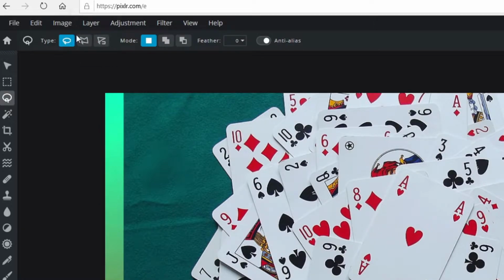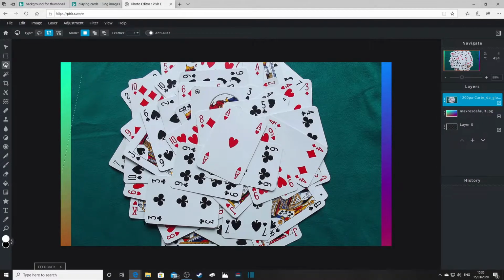Now, my favorite one personally is the polygon one, because it's just the easiest one to do. You can choose magnetic, or you can do freehand. Freehand is one of the stupidest things ever. I think it's pointless. But the polygon one is my favorite because it just does straight lines like this. You can do what you want and then do it. So I'm just gonna get rid of that right now.